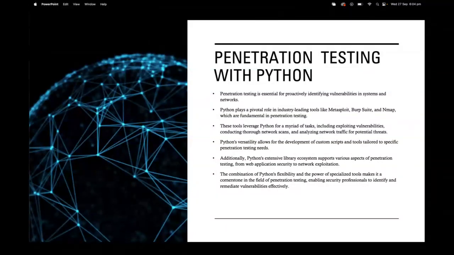There are lots of frameworks that you can use, like Burp Suite, Nmap, and the Metasploit framework, right? You can make use of those, and they use Python's extensive libraries. Most of those libraries are written in Python, C and C++.